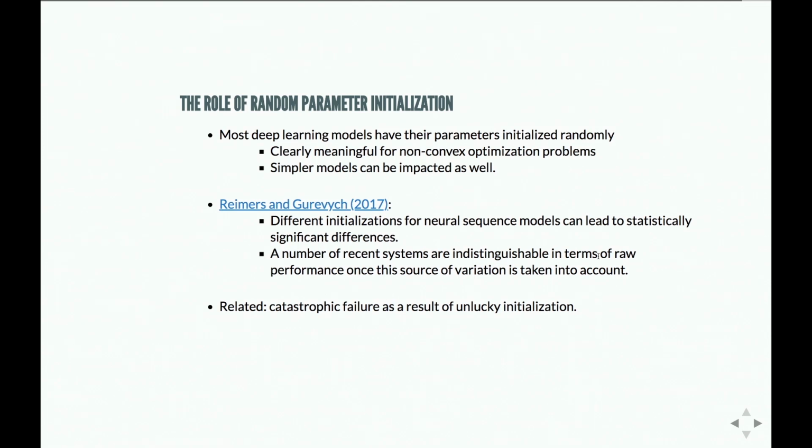Sorry. Since the initializations can have these big differences and people aren't going to be publishing results where they're not beating state of the art, do you think that there is this kind of random hill climbing that happens because people all around the world are basically doing these random initializations every time they attempt one of these papers, and occasionally people will get lucky and beat some benchmark and that'll get published and then someone else will get even luckier? Is that what you think is happening, or is that not really a big concern?